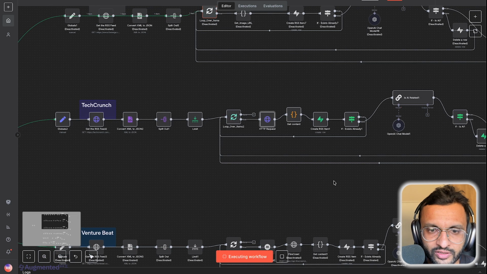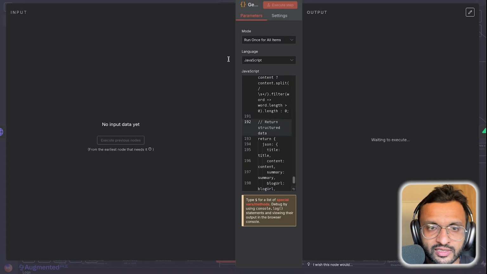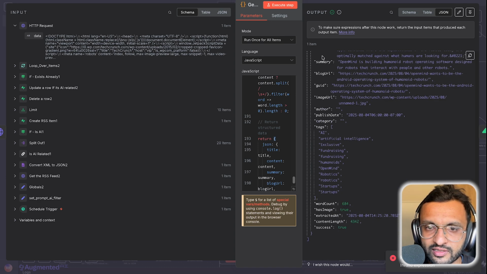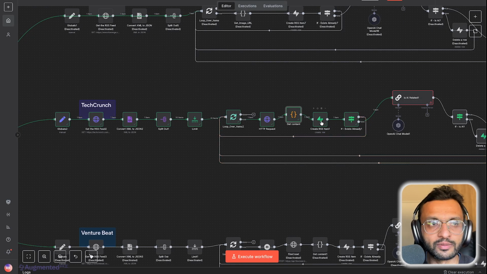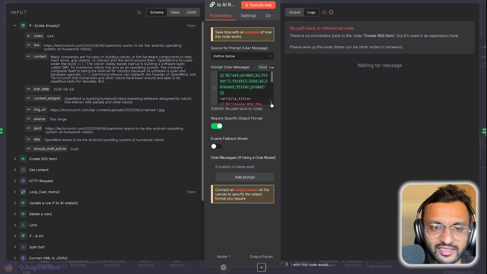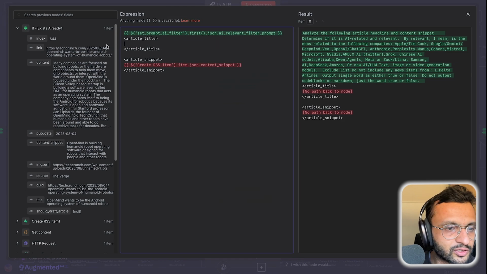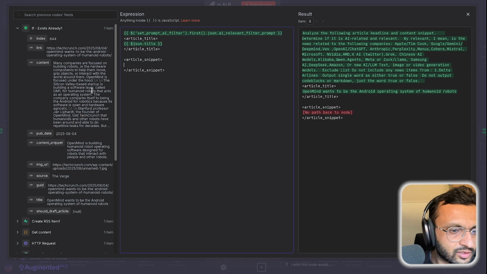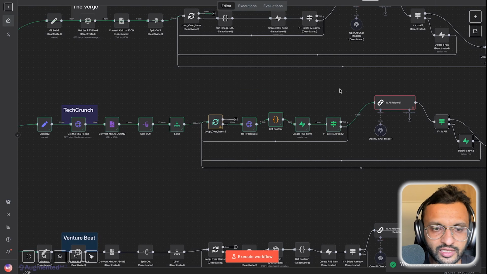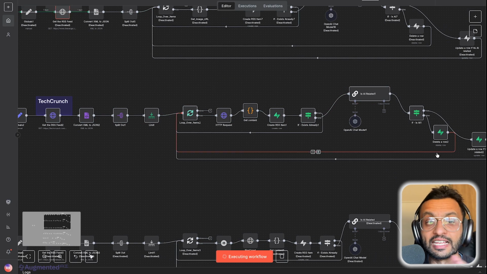If you look over here, we have a bit of code that will take the raw output from here and convert it into a much more structured output. So we've got title and content, as well as a summary and all of the tags that we have. And that goes through the same workflow for updating our Supabase, which will update our database and go through everything as it's supposed to. Now I'm getting the same error here. Essentially, all I have to do is move this title into there and do the same for content, which we got over there, right? I'll probably have to do that again in a bit, but let's just run this and update our database. The rest of the workflow is exactly the same.